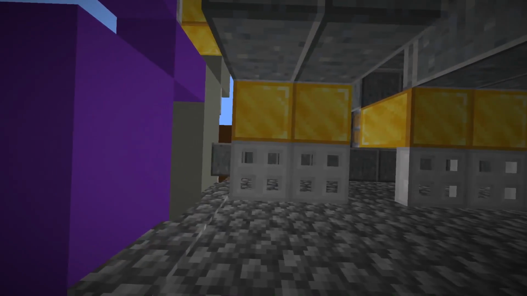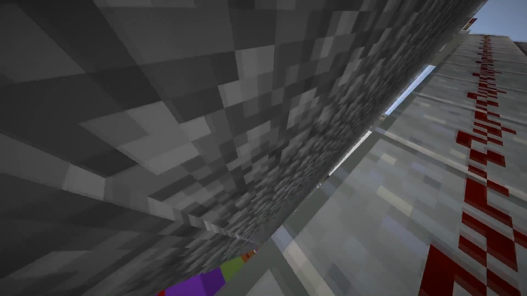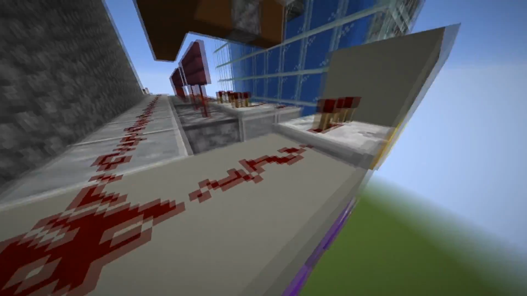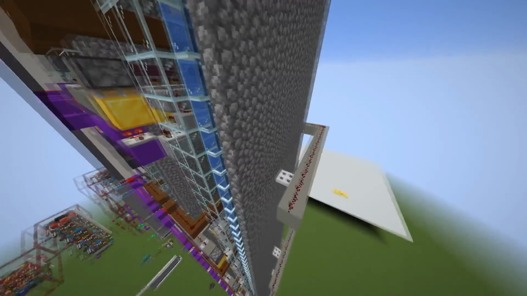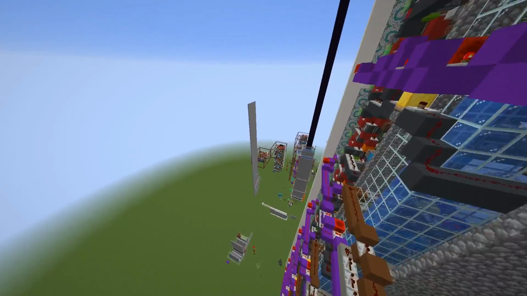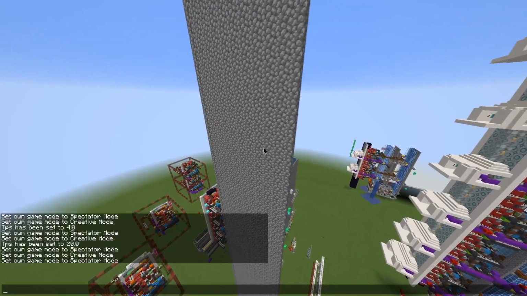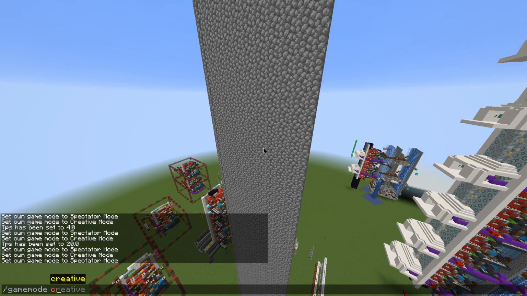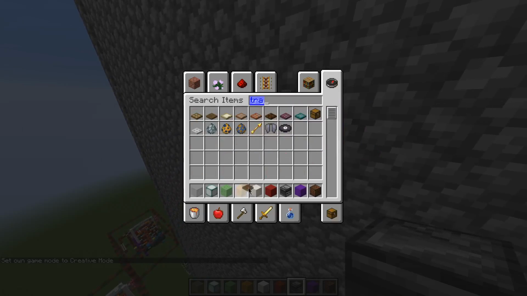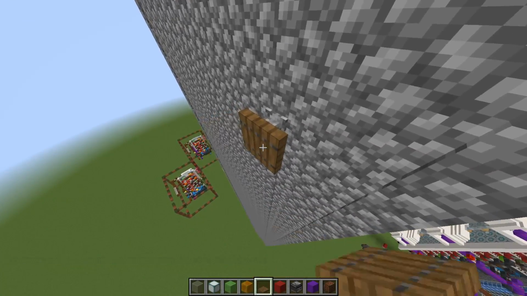So if one of these trapdoors moves, it actually attaches to the Cobblewall. I don't want to trigger it now because that might break the elevator. So you can probably imagine that it looks like this. And this actually triggers the whole row of Cobblewalls to change their look. Let me actually demonstrate it over there. So I need to go to creative again. A trapdoor. A wooden one works too. So if I flip this over, as you can see, the whole line is changing.